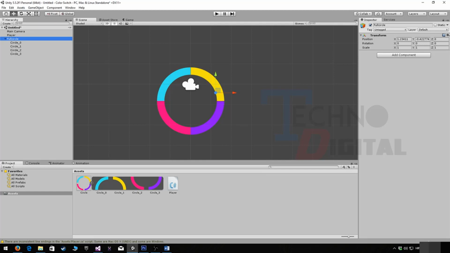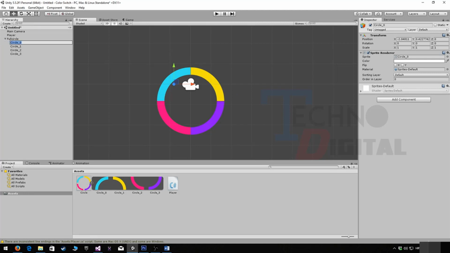So next thing we're gonna do is rename all of these circle parts to the proper names, so we can easily change it. We need to constantly refactor our names, refactor our code, in order to make it easier to understand for somebody else and for yourself also. If you have a circle 0, 1, 2, and 3, it's not that good. When we make a whole app, we're gonna have much more assets, and we need it to be easier to understand. So that's the reason we're changing names.